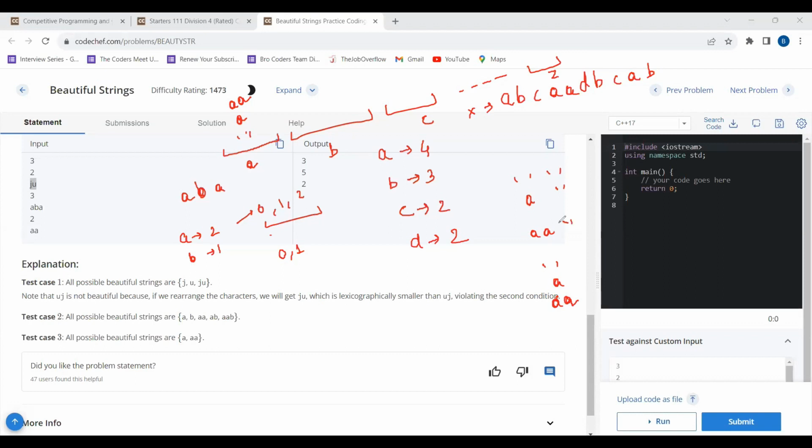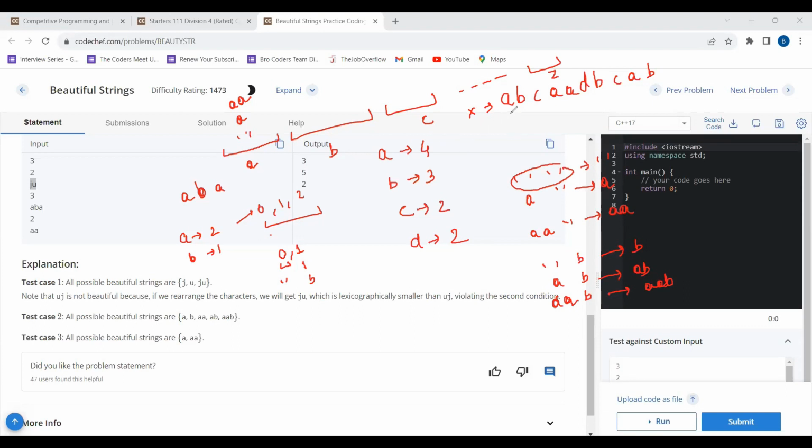Then next we'll put the B string after the A string. We have got two options here only: we can put empty B or 1 B. So this is an empty string, this stands for A, this is double A, this is B, this is AB, this is double A B.